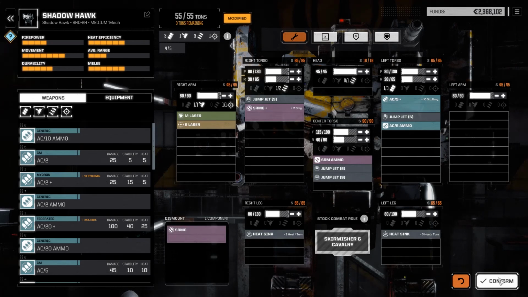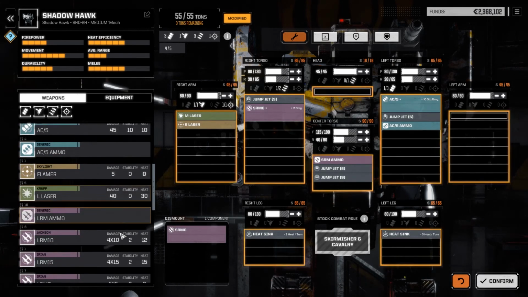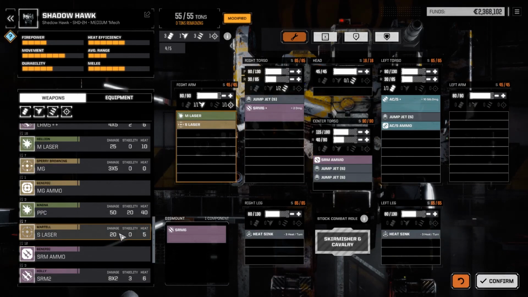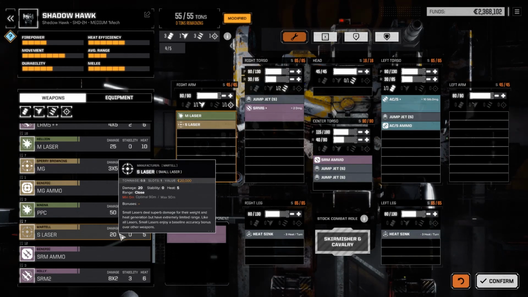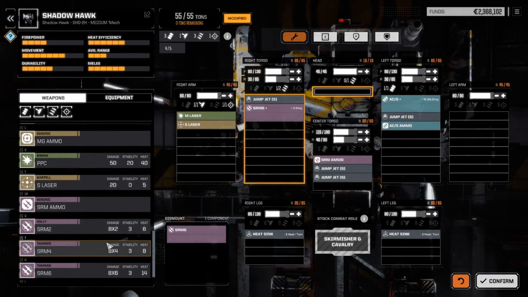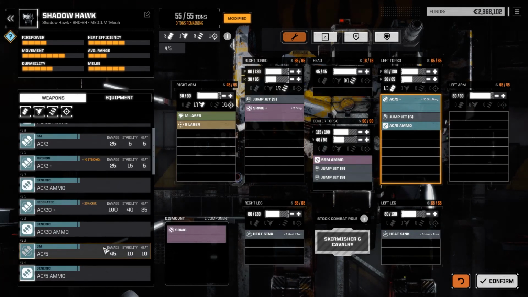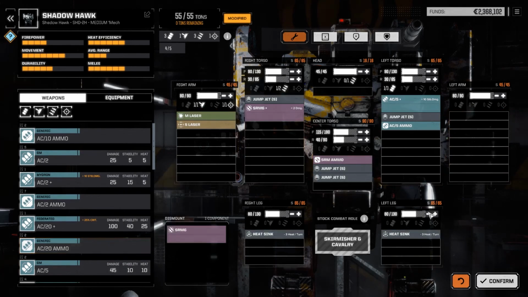I don't think there's anything else I really want to change here. I don't think I got any upgrade versions of anything else that we have. No medium lasers, no small lasers. The AC5 is already upgraded, so that's good. Yeah, that's pretty much it.